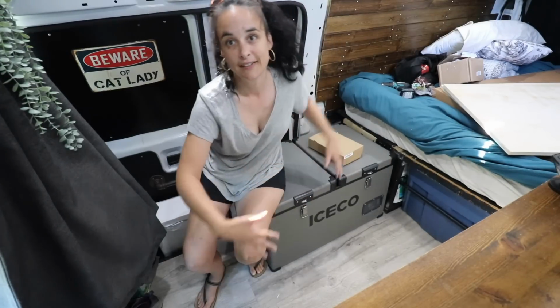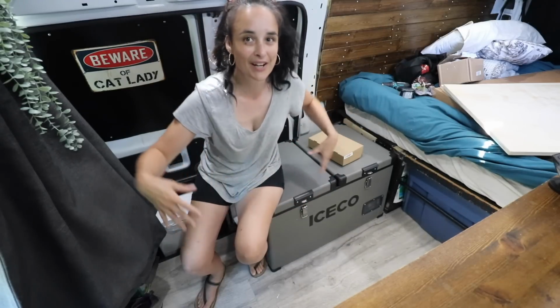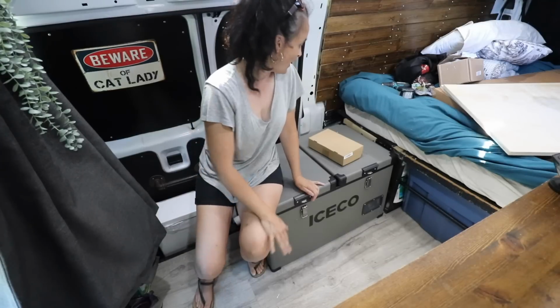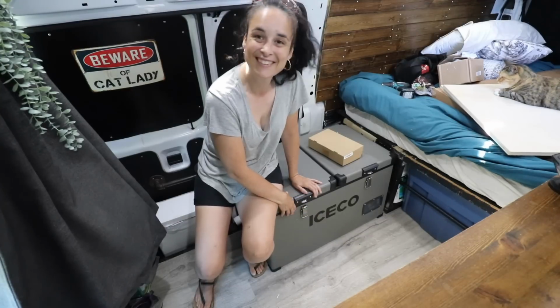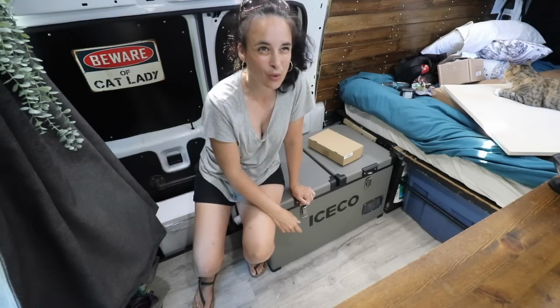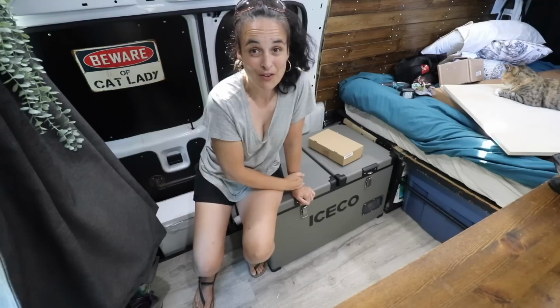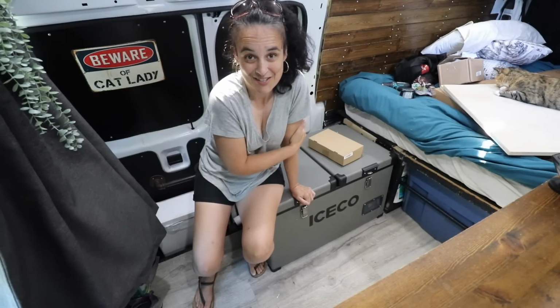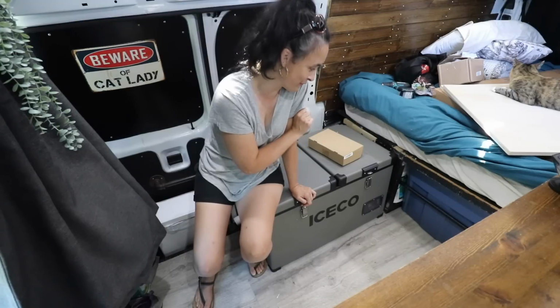And obviously the size that I needed to fit right there, somewhere taller, somewhere bigger, longer. So I obviously needed a certain size to fit here, and it's looking good. So the fridge is the ICECO VL60, a 60 liter, which is double. I think I had only a 32 liter. Yeah, I think that's what it was. So double the size of my older fridge. Now, like I said, one side is going to be the fridge, one's going to be the freezer.